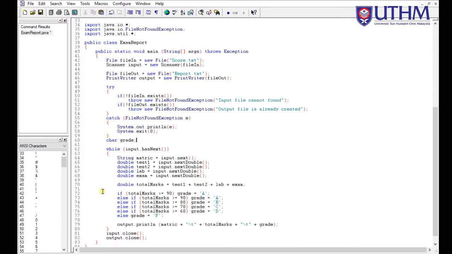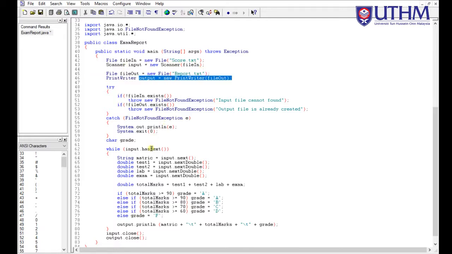But in this case, we don't want to use System.out because System.out will output to the console. Now we want to print the output or the results to a file, or to the object called output, which is this one.